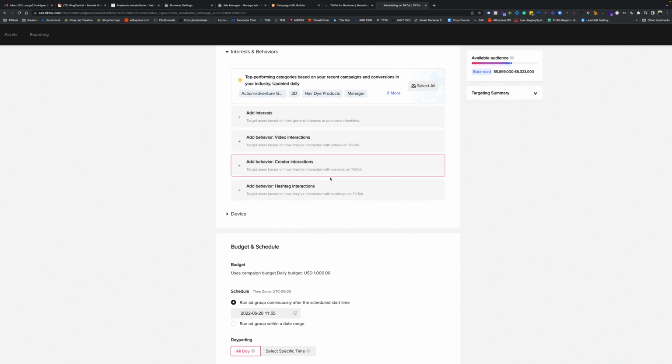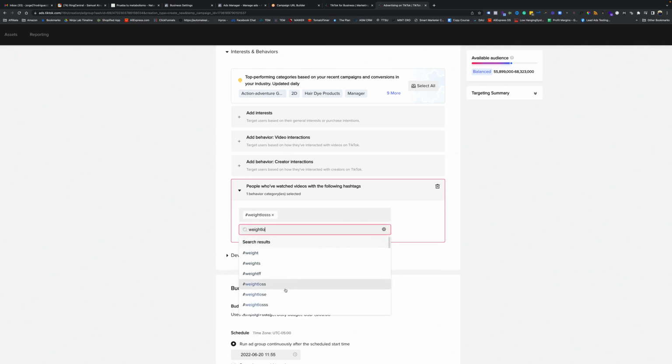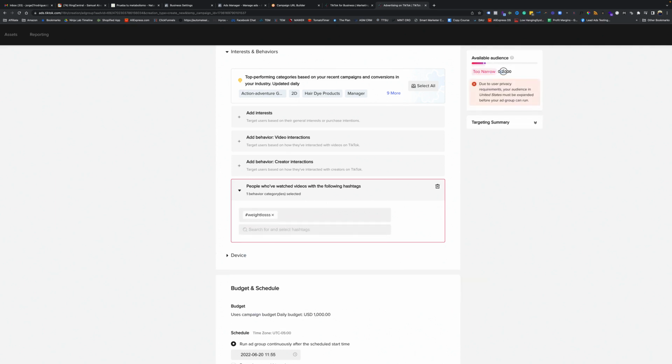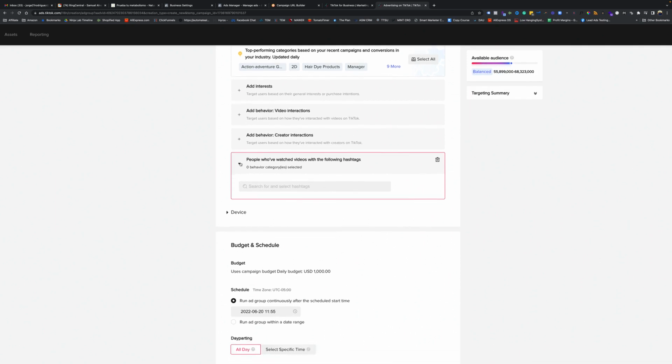But you have a lot of different options here, and one of the easiest ones you could probably start with is these hashtags. Let's see if we can find anything in particular. Metabolism? No. About weight loss? Okay, so there is a hashtag of weight loss. This narrows it down way too much. So we need bigger hashtags, and for that you would need to have done some research before you get here, just to be more efficient. But yeah, we're going to skip that for now.